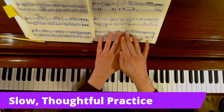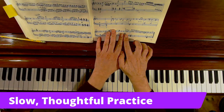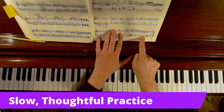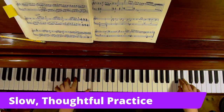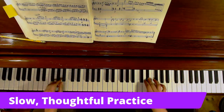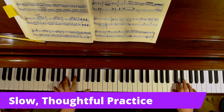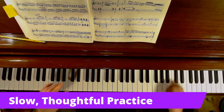So now I'm comfortable on the notes. I'm going to assess what else I might need to do. So I need to make sure I play fortissimo because there's some dynamic marking. And I have 3 beats of rest in the second measure, so I'm going to be careful on that. I'll do it again.